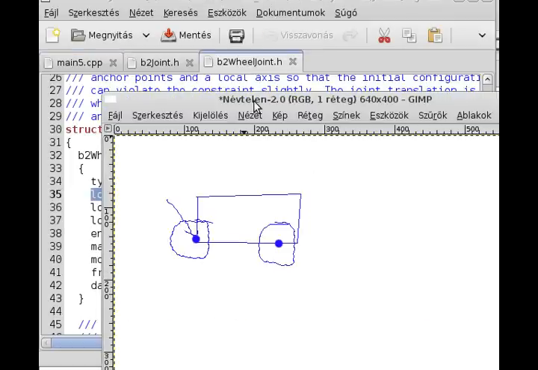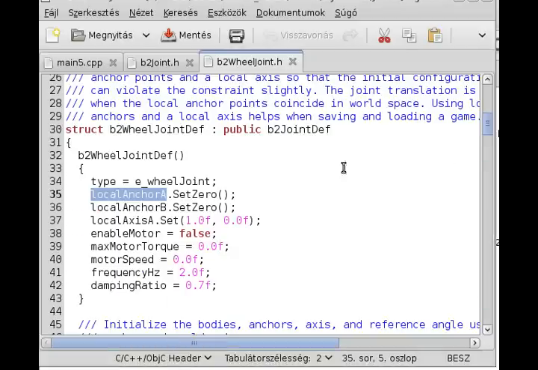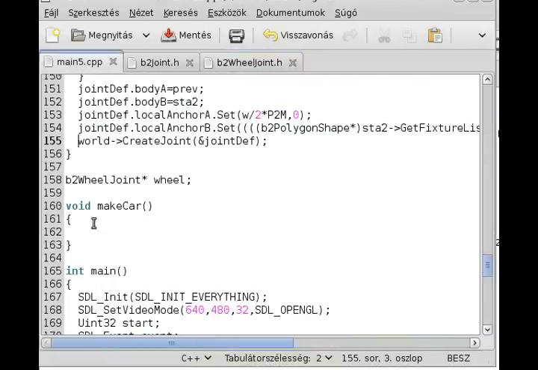What I'm going to do is one of the bodies will be the chassis of the car, the other will be the center of the object, so of the wheel. And similarly I add another one which is the other wheel, and that is it. It's just as simple as that. So right here, first of all, let's add the chassis of the body. b2Body, oops, that doesn't work out. b2Body, and I just call it body because this will be the body of the car, and this will be just a simple square.